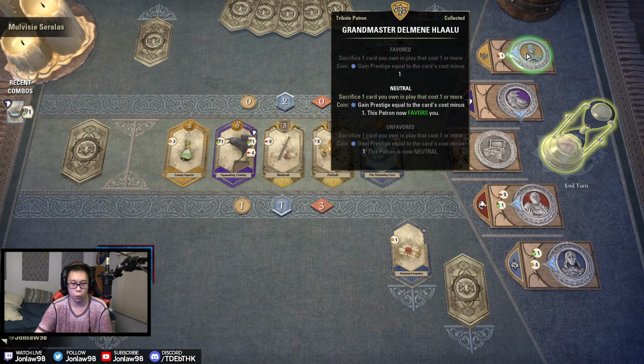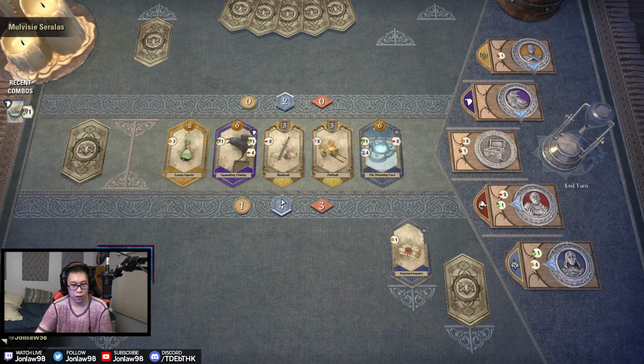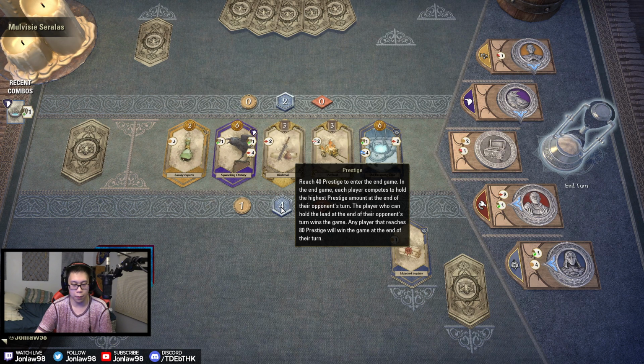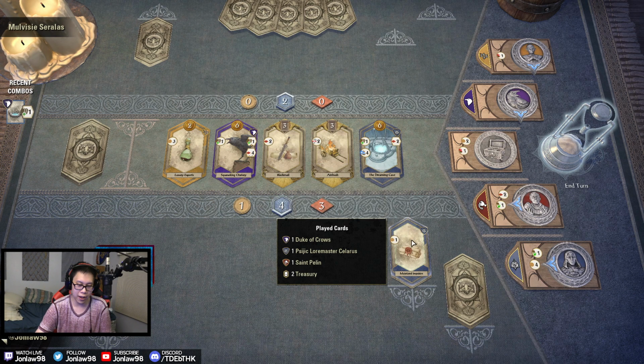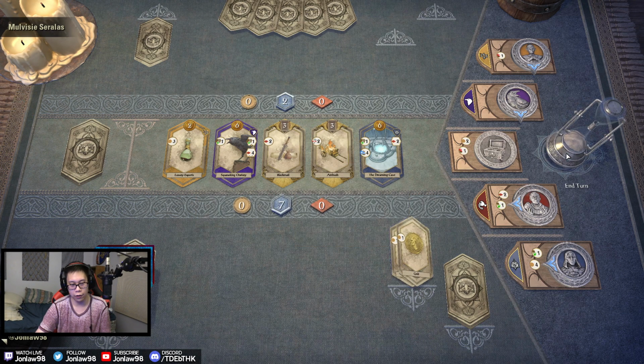So let's go back and read it for a second. Gain prestige equal to the card's cost minus 1. This patron now favors you, so you want all of them to favor you, and we discarded one of that card, and then you got some prestige out of it, so we got more points towards victory. We still have 3 power, and there's no enemies on the board. That means we don't have to go through their taunt and break it with our power. So when we end the turn, we're going to have 7 prestige.